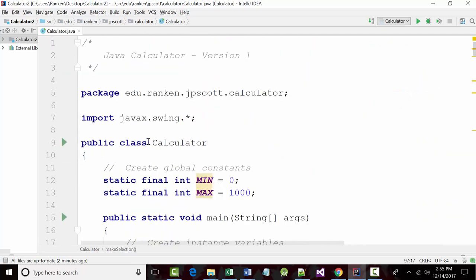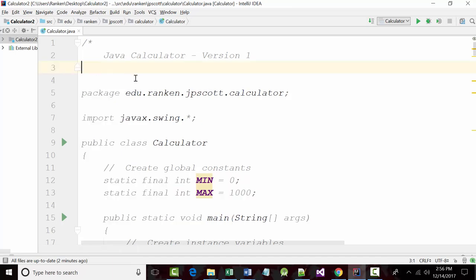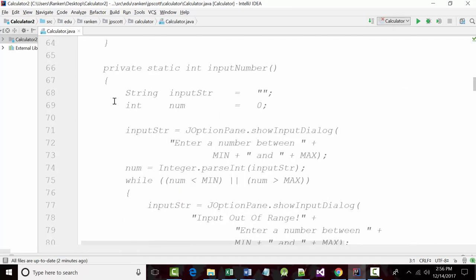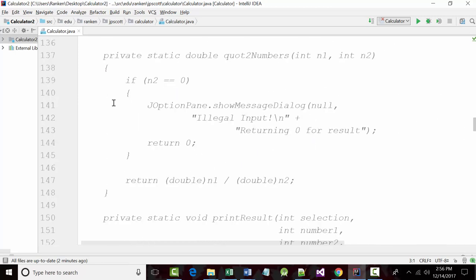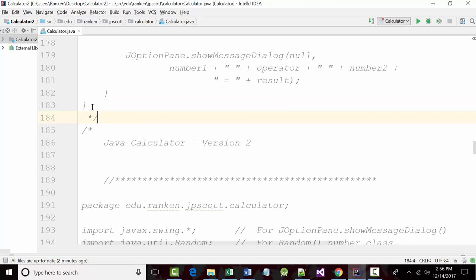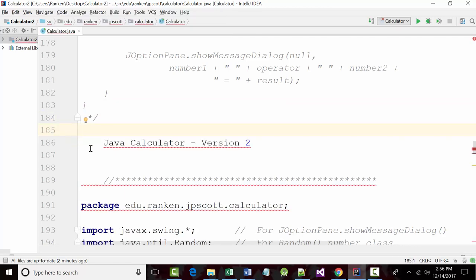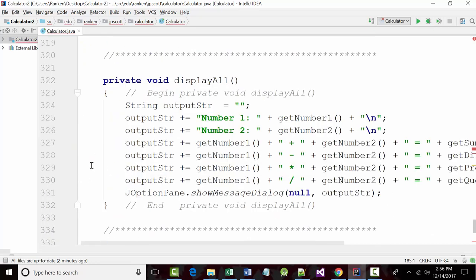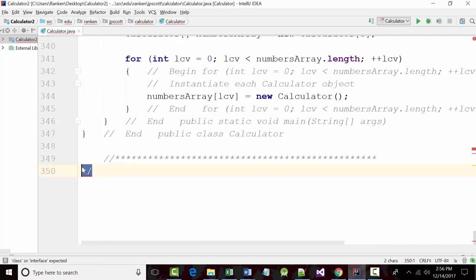So we went over the program yesterday, so I don't want to do that right now. But what I am going to do is grab this. I was screwing around with this before, and I found out it's totally fine to put both programs together as long as I comment one of them out. So that's what I've done.